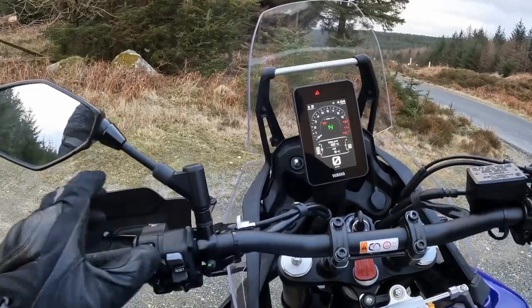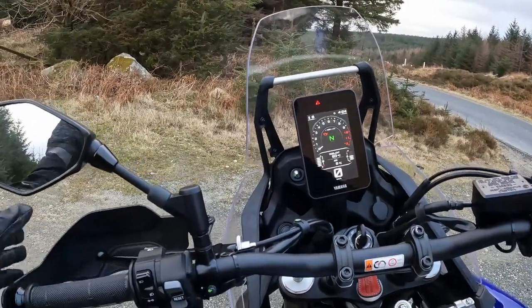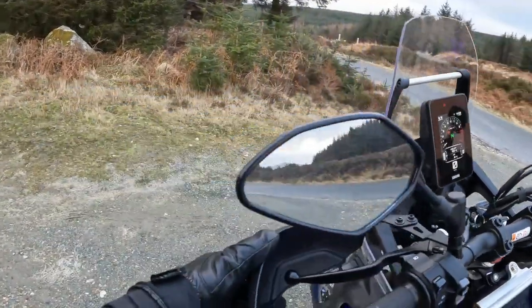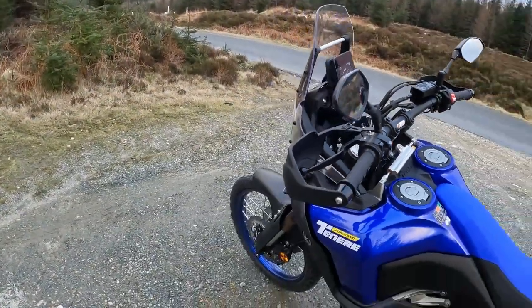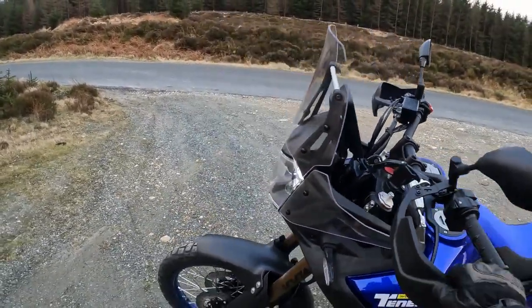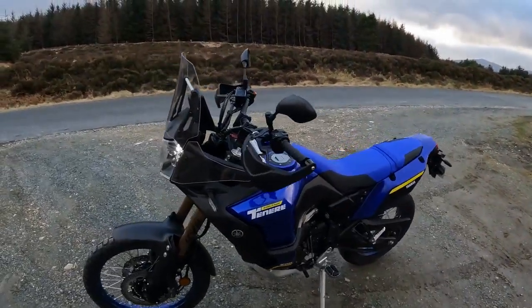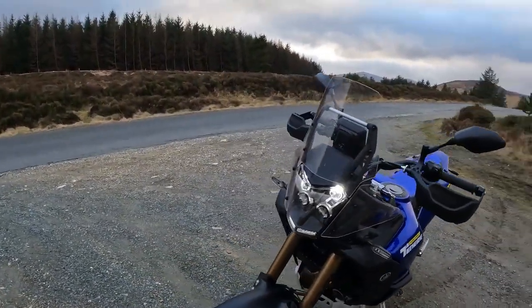One thing I will do is put a set of heated grips on it, because my little hands are cold, and possibly a set of bark busters as well. I don't think these little plastic things are going to cut the mustard if it ever tips over. So heated grips, set of bark busters on it. Comfort of it, yeah, lovely. Love the design of it, love the style of it.